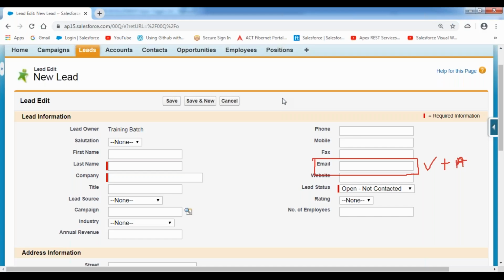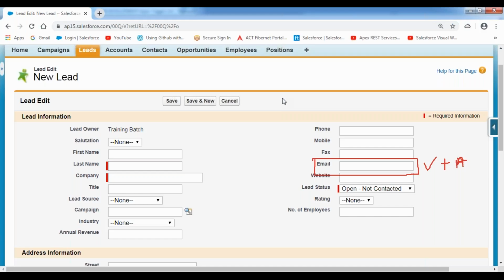And every time it is using the same email template. Upon creating the record and upon updating the record, the same email template is used. But I want to make it dynamic. Upon creating the record, I want to use a different email template; upon updating the record, a different email template. But that kind of facility is not there inside the workflow rule.